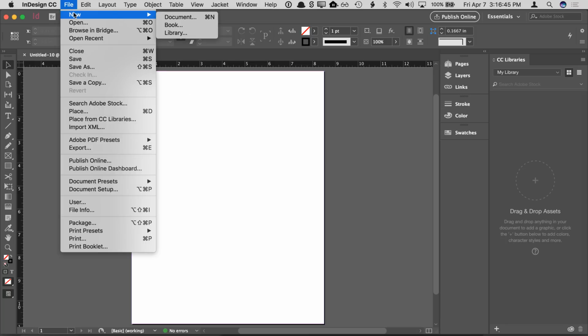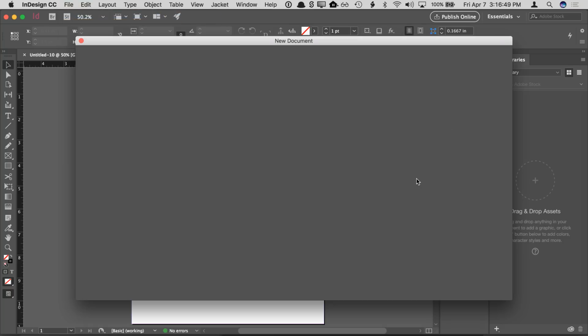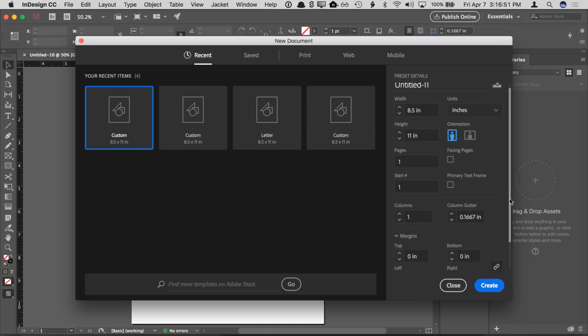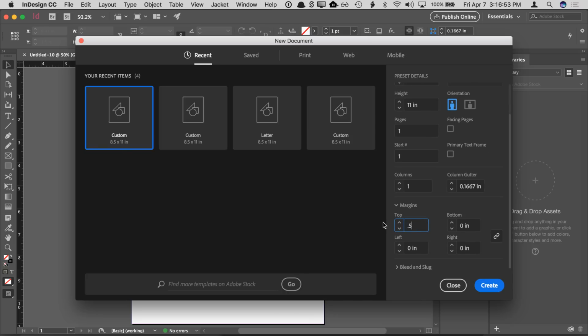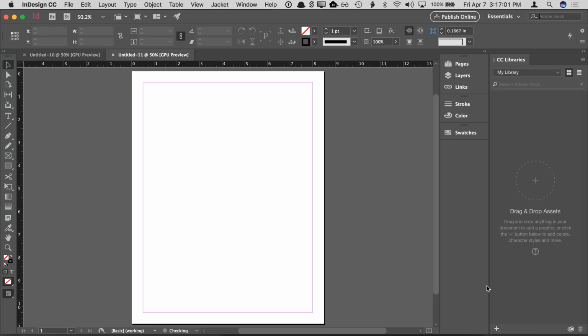Let's create another new document. And this time I'll add some margins. I'll add a half inch margin all the way around the page. If you don't want them all to be the same, you can uncheck the link and then you can make them different, but I want them to be all the same. I'll create that document. So now we see we have an extra set of guides here, and that way I just don't get too close to the edge, and you can set the margins to be whatever is appropriate for your design. But you don't need them, you can zero them out.